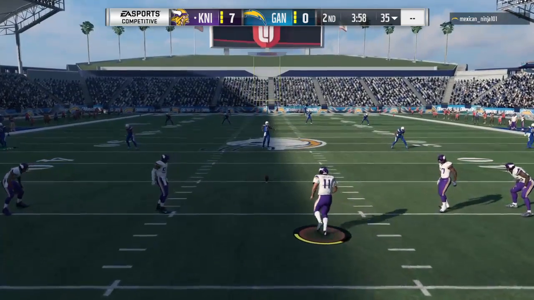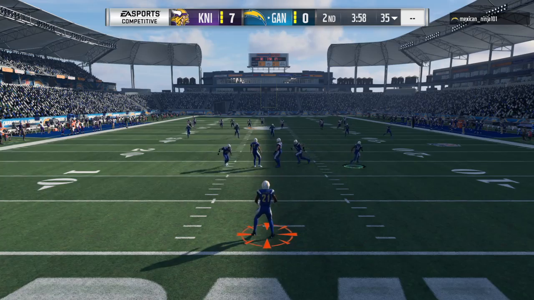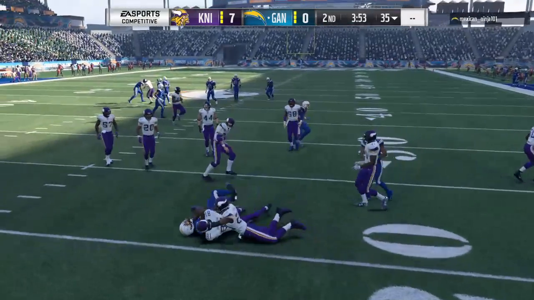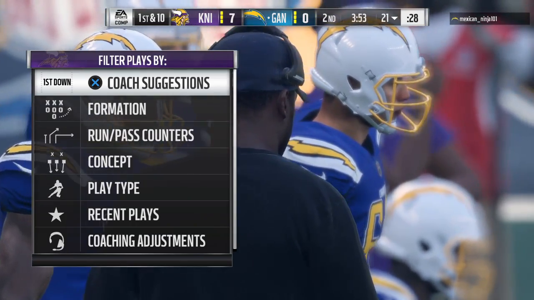Out to kick is Janikowski. This fielded at the 2. And he'll be taken down just past the 20 at about the 21-yard line.